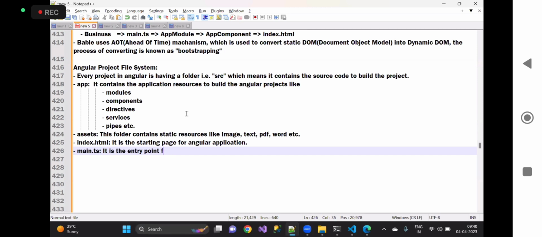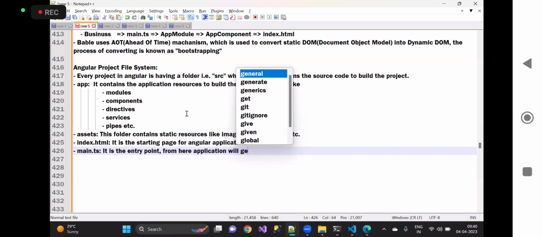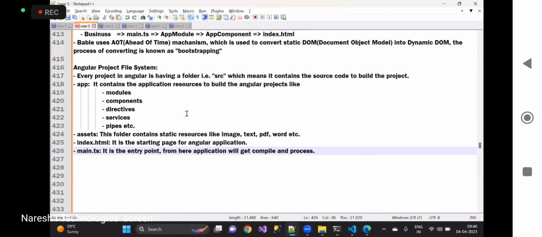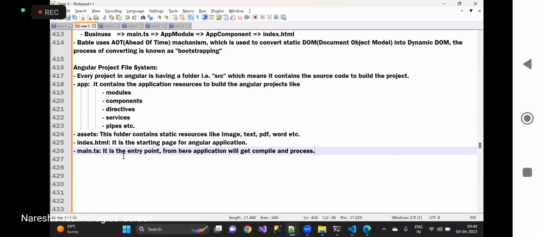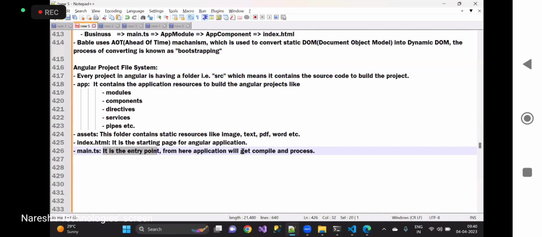From here the application will get compiled and processed. That means the compilation of the Angular application's TypeScript code will start from main.ts. Understood? It will start from here only. That means main.ts is the entry point. From here the application will get compiled and then processed. Everything will start from here.